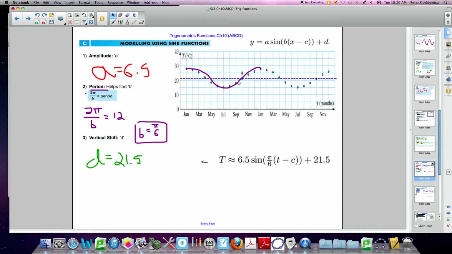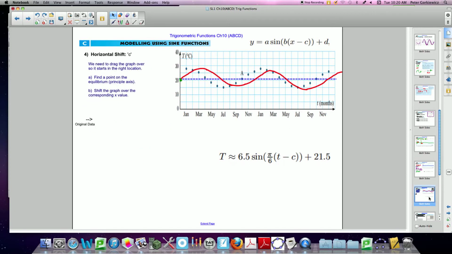If you take this and plug it in, you're going to get this. If we graph this, you get this red line, and it's not where we want it to be, right? It's a sine curve, so it starts at 0, comes up to a maximum, comes back down to the equilibrium, dives down, and then returns to 0 around here in January. Mine's a little bit off because I was hand drawing it, but it should go through one cycle and end up back at 0 here, right?